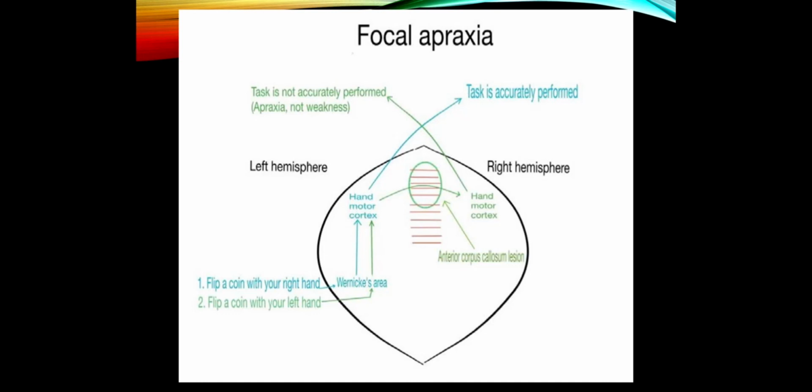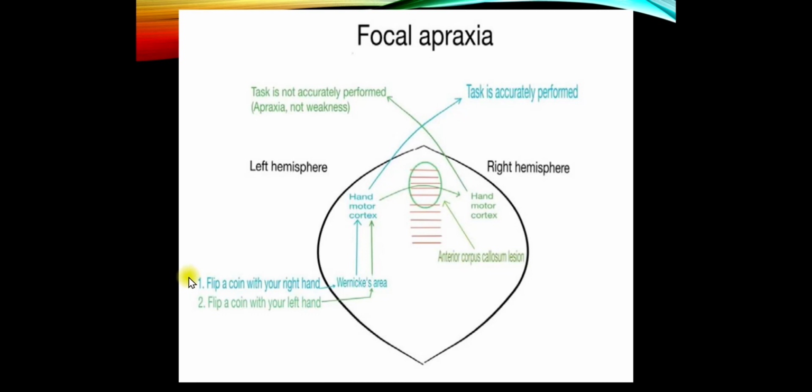So I was very surprised they would ask this of a medical student board exam. But here's how this works, and forgive the drawing here. This is one that I created just to try to illustrate this. So I'm assuming here that in the left hemisphere we're dealing with someone who's right-handed and left hemisphere language dominant. All right, so let's just say that we have someone with a lesion of the anterior portion of the corpus callosum, and you ask that individual, could you please flip a coin with your right hand?